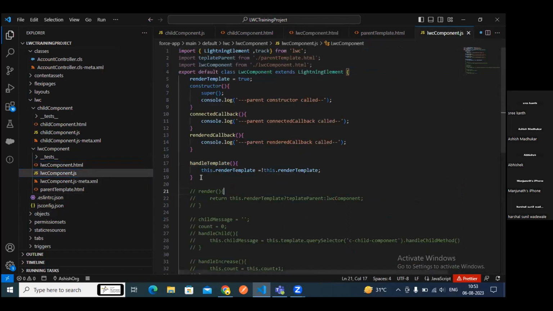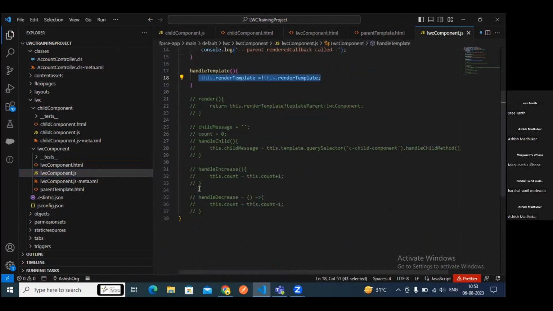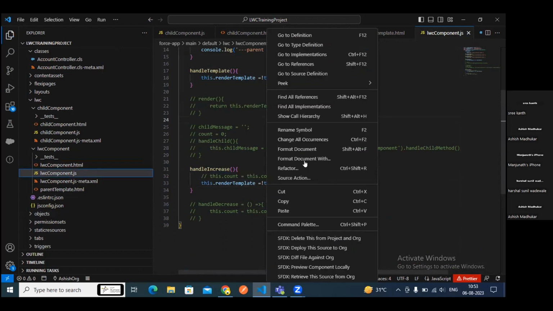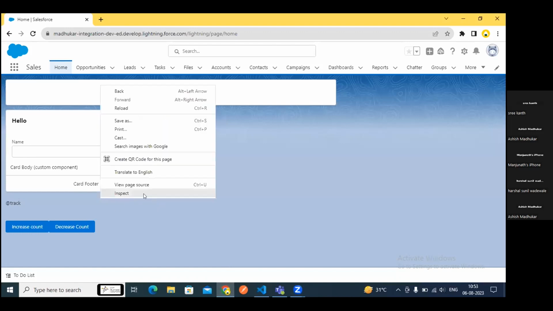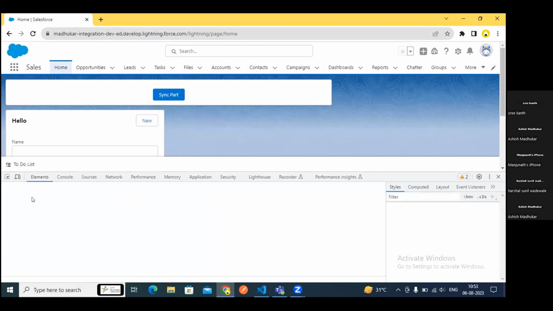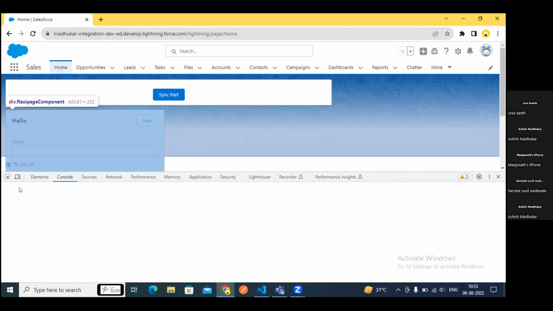Let's do this condition in this method. Comment this one and insert this one. Let's inspect, then we can check.